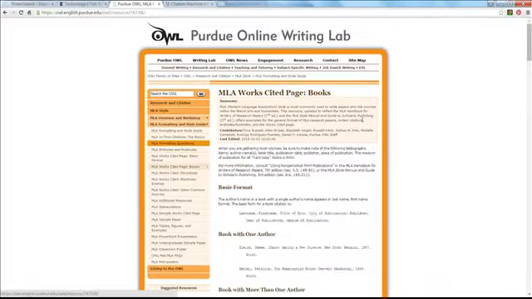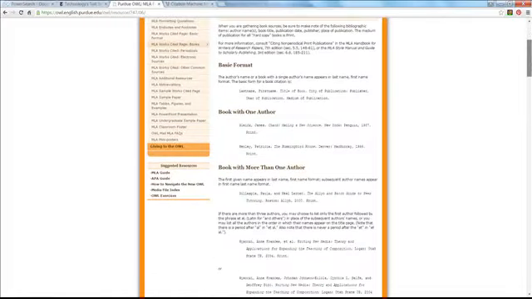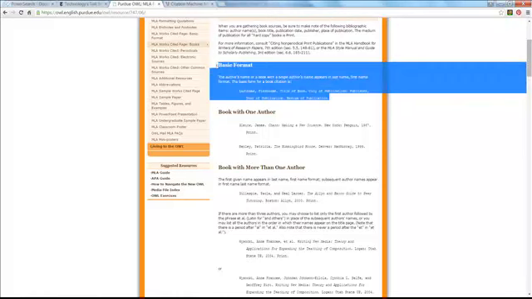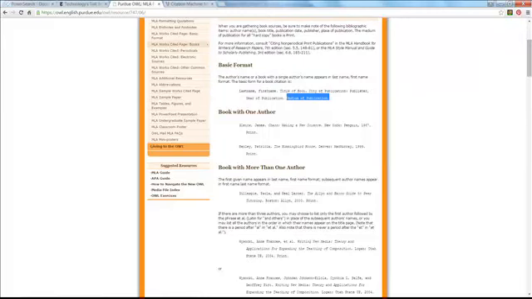If you do have a book, that's probably the most standard. So the basic format, and this basic format is kind of a good guideline for all types of document: last name, first name, period. Title of the book, italics. City of publication, colon. Publisher, comma, year of publication, period, and the medium of publication. So this is just the word print.